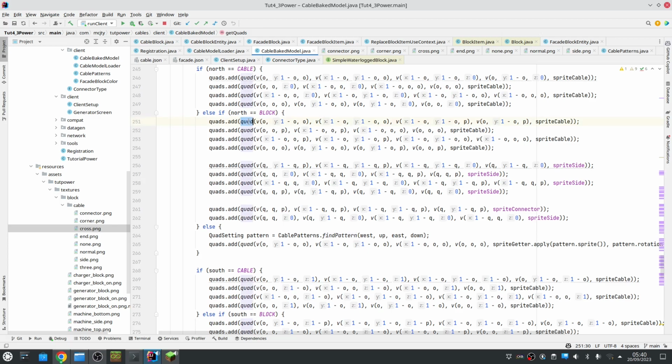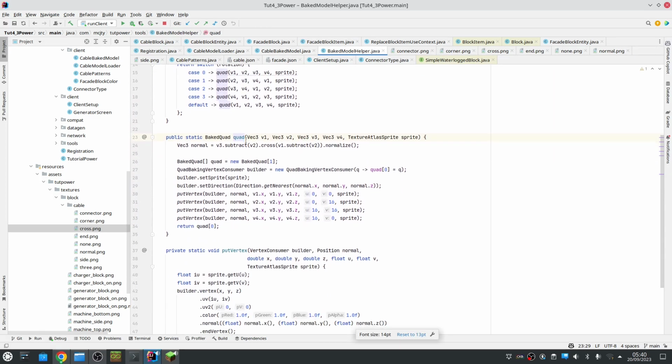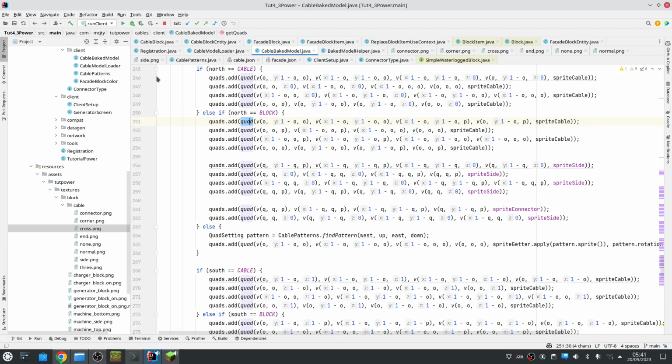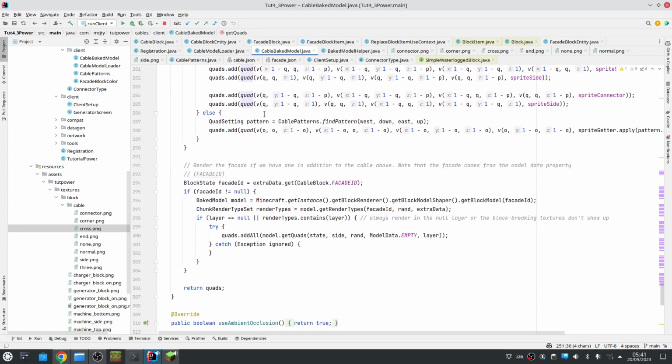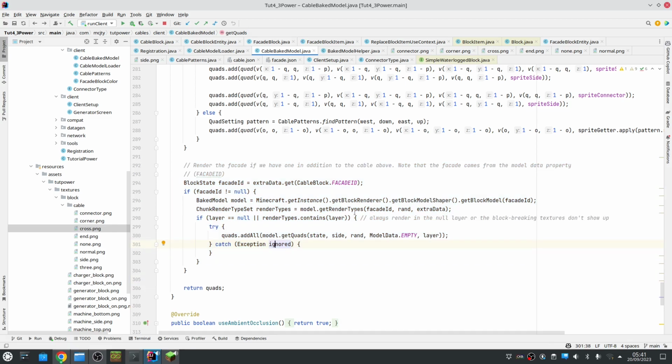Yeah, so these functions are helper functions. They are defined in the baked model helper, which is just an easier way to make these quads. Finally, we render what we are mimicking. So we get the extra data, and if that's set, we get the model for that block state, and we get the quads for that.